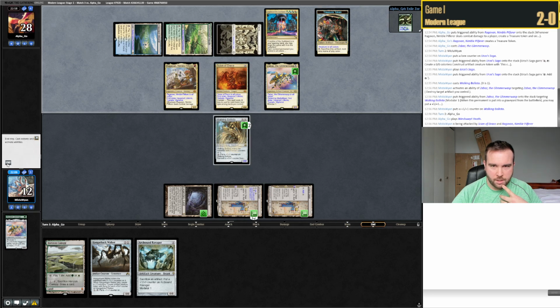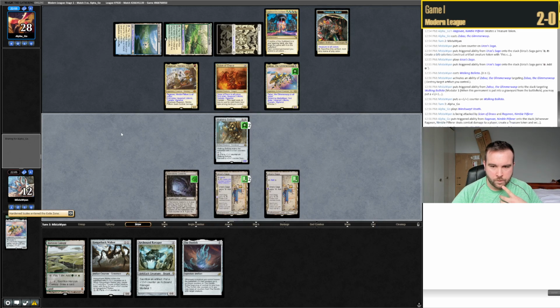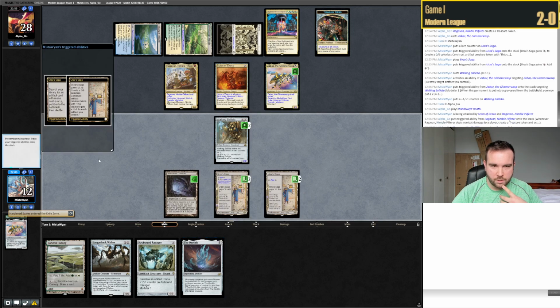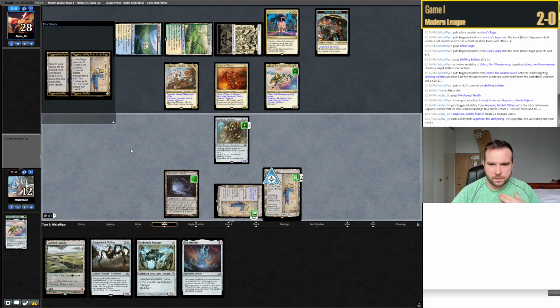They put Jiggy J in hand. And I drew the Ozolith. That's what I wanted to get. Fuck. Alright. What are we getting then?